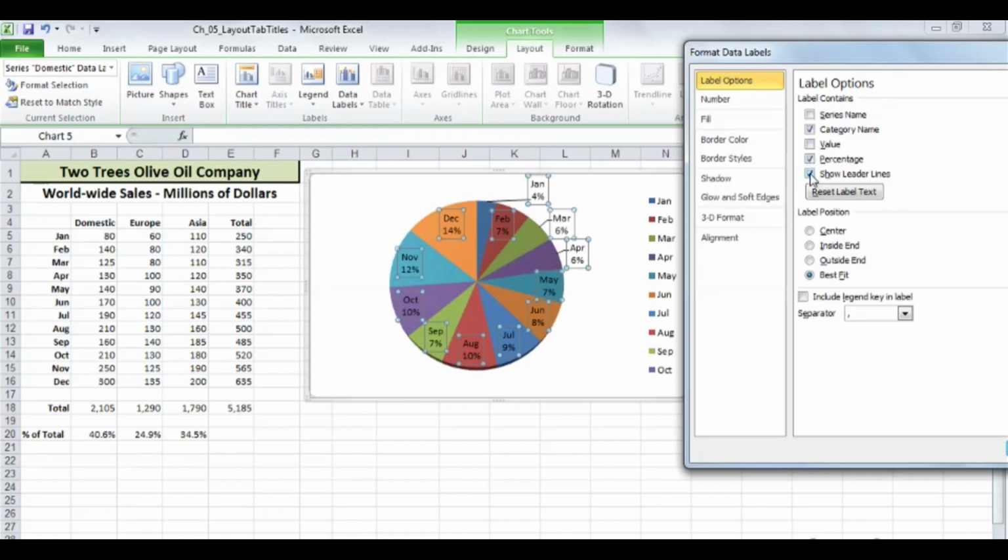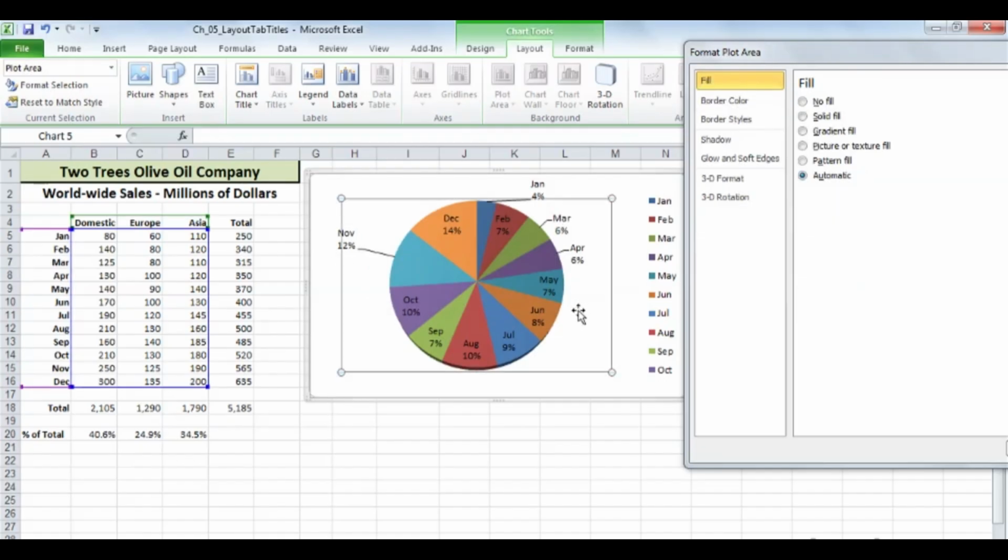You'll also notice a choice that's there by default, Show Leader Lines. And here we see them, but you don't always see them. And you might say, well, why don't we have one for November? Well, it's not needed. But if you take, for example, just November here and drag it out like this, you will see leader lines. Now, that looks like a make-work project for some people, but here and there, when you're using pie charts, by manipulating these choices that we've just seen, you're going to have some good labeling potential here.